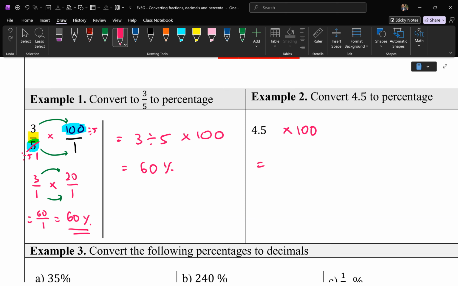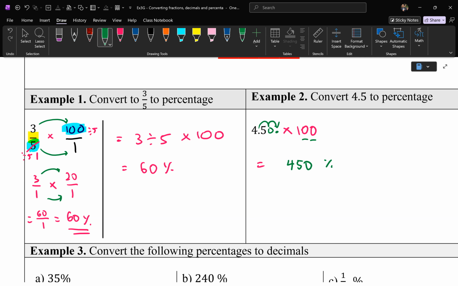Yep. The number of zeros is the number. Good. So there's 2 zeros, so you're going to move it to the right twice, and that means the decimal point will be over here. If the decimal point's there, but there's a gap, what do you fill it with? 0. So what does this mean? 4.5. If you had 100 of them, it ends up being 450. And what that just basically means is 4.5 is equivalent to 450%.